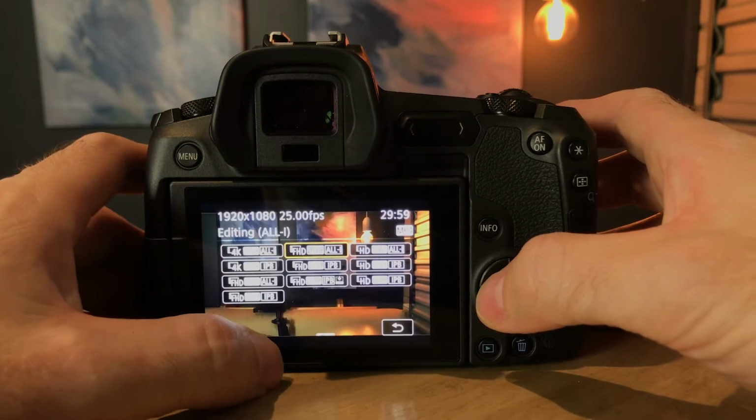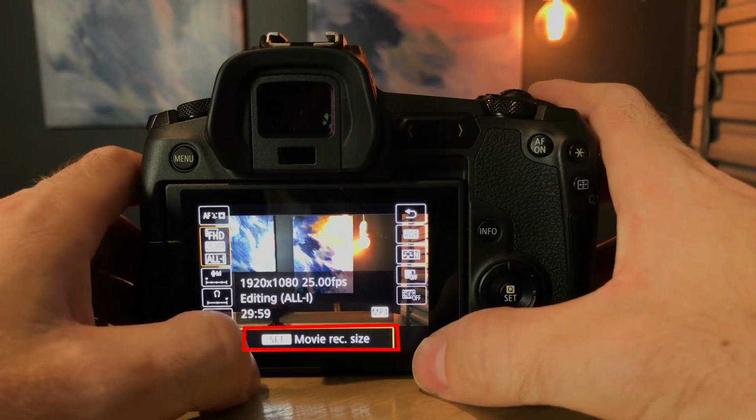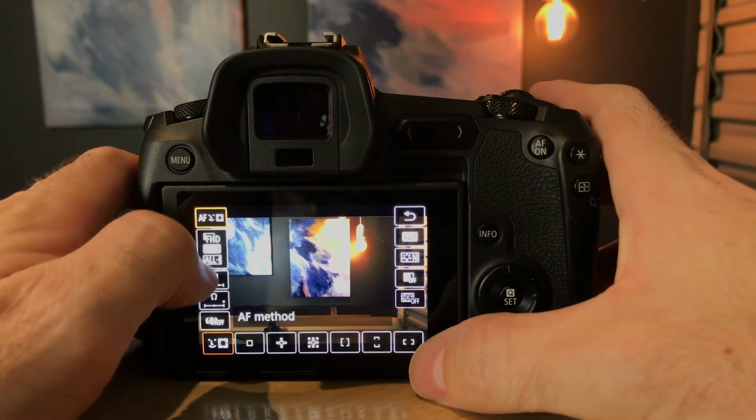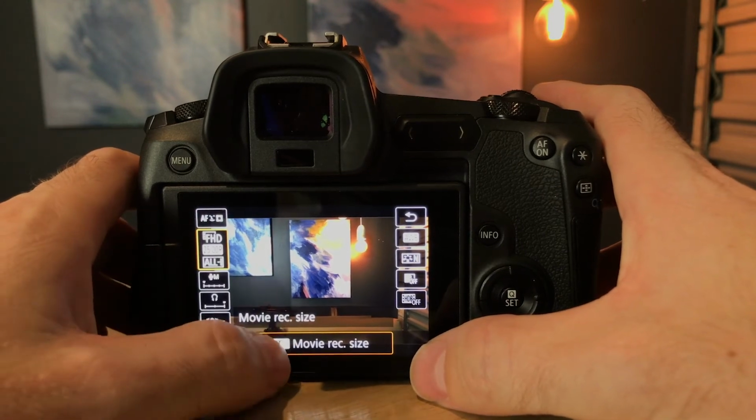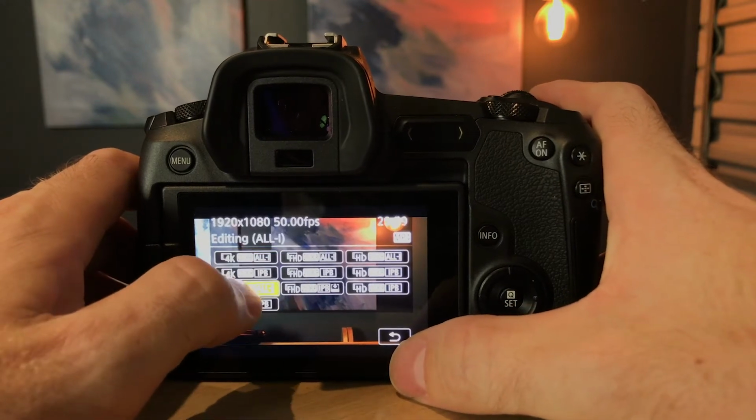So when you press the video record mode button after you hit the Q button, another button and another screen come up, and you have to press that as well in order to bring up the video record modes. I think that's an extra step that doesn't need to be there, and it bugs me that I can't just super quickly hit the Q button, hit the record mode button, and change to what I want. So Canon, if you could fix that in a firmware update, or give me the option in the menu system to skip that middle screen, that would be awesome as well.